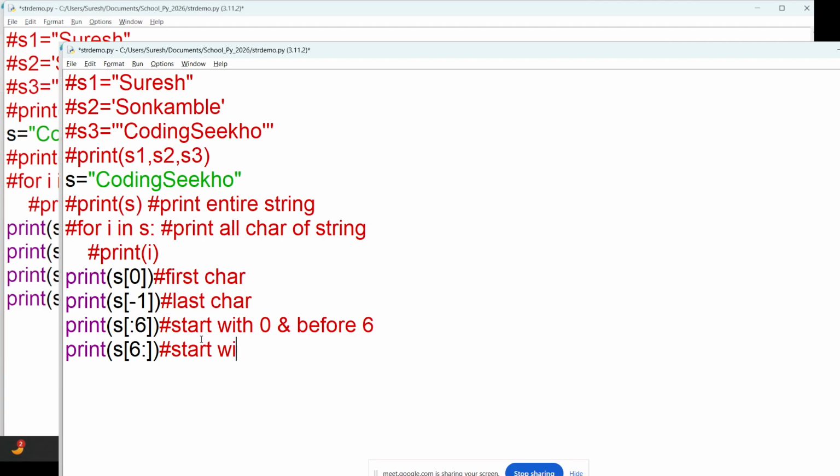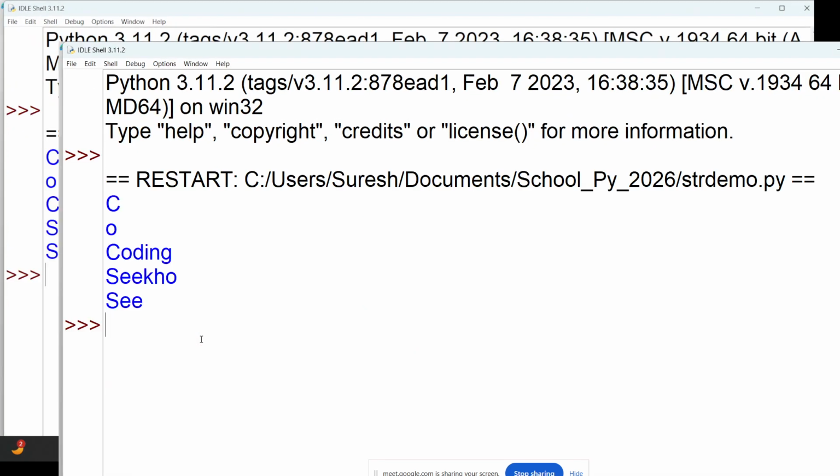Description is very important. When I share all the program with you, you should read the comment so you can answer the things. Start with 6 and go up to last. Perfect. Now the last part: I want to print a C. What was the position? 6th colon 9, right? 6 colon 9. Perfect. So if I now tell you to print any kind of string from this, you will be able to track and print.